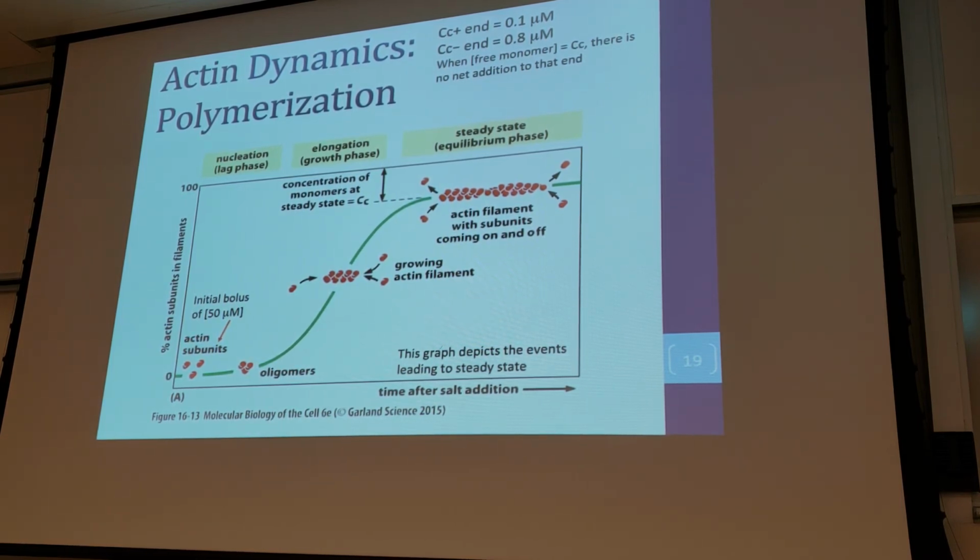And so at 0.1 micromolar, the plus end is stabilizing, right? No net addition. So no net gain or loss. It's not growing on the plus side. It's shrinking on the minus side because that one is now below its critical concentration. So one is stopped, one is shrinking. If it shrinks, what does that do to the concentration of free monomers? It goes back up, right? So somewhere in between 0.1 and 0.8, we're going to find this condition of balanced treadmill.